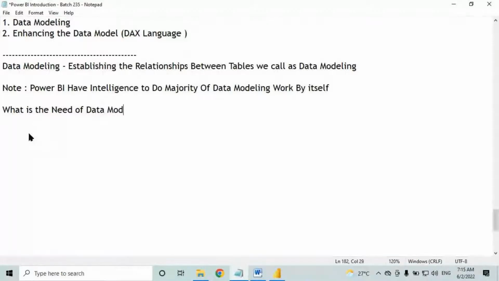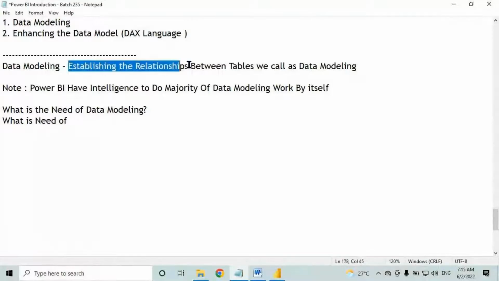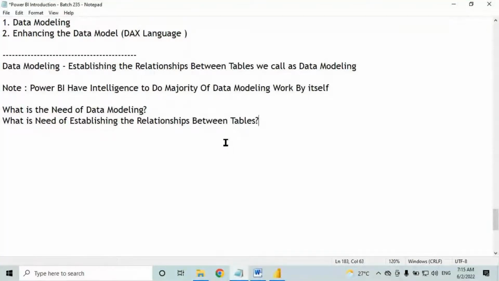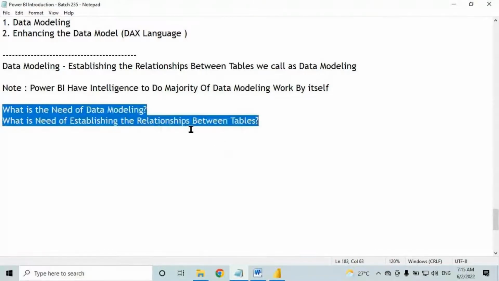Why do we need to do data modeling? Or what is the need of establishing the relationship between the tables? Both questions are the same, guys. They are framed in a different way. Let me answer this.